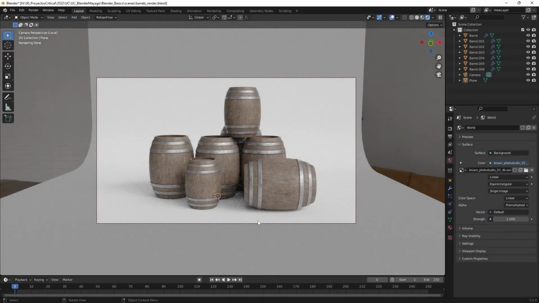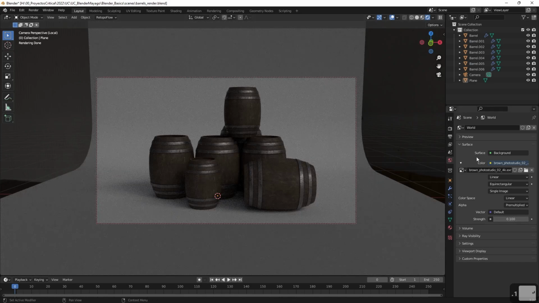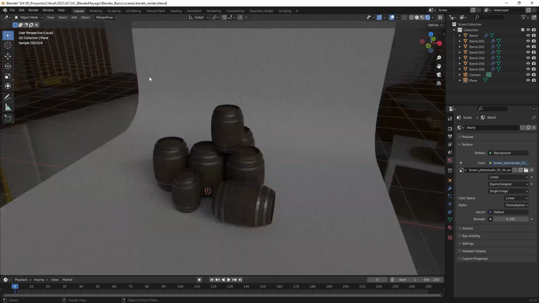Let's go back over here, and let's play around a little bit with lights, because I would like to create a little bit more of a cinematic light or a cinematic look to this thing. So the first thing I'm going to do is lower the intensity of this image that we have right here, and you can do this by going here into the strength. So let's bring this down to something like 0.1, really low. I do want to have this sort of bounce light going around, but I don't want this light to be the main actor of the whole scene.